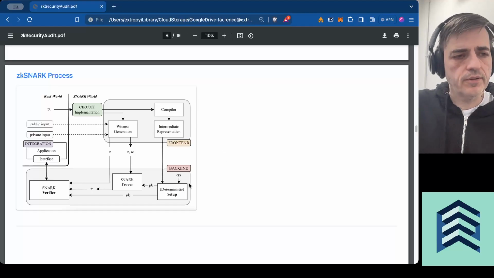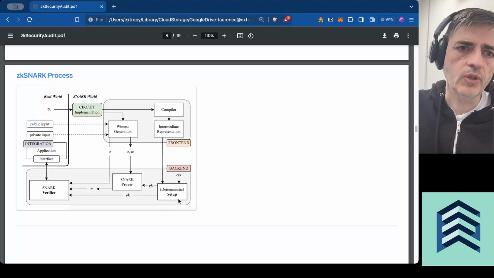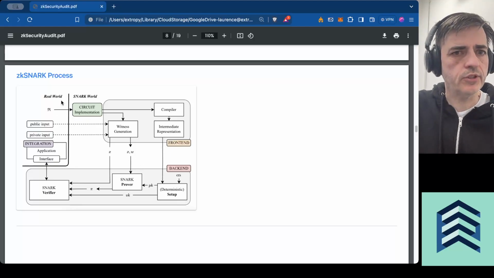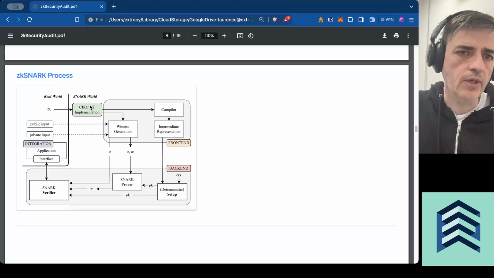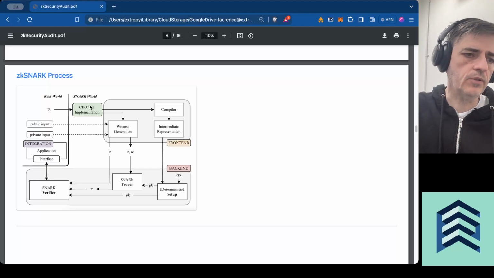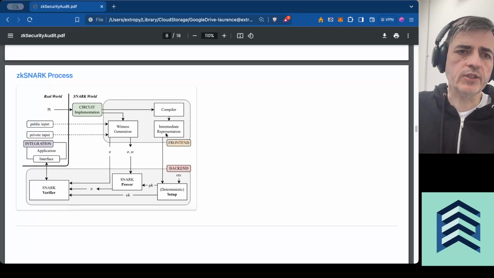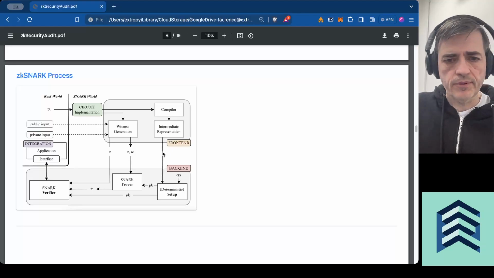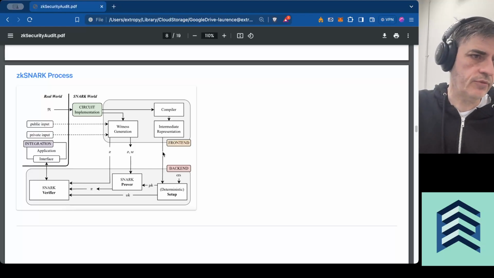So there are various aspects, but to start with, we have some kind of setup in our system, and that setup involves two parts. Part of it is taking the application and creating a circuit from that. So this is kind of the top path here. So maybe we would have some DSL that would be turned into a circuit. It could go into different representations, but that would be part of the setup. That's part of the process where we're showing to the verifier these are the checks that we're going to make about the prover's claim. So the verifier could well be involved in this initial setup.